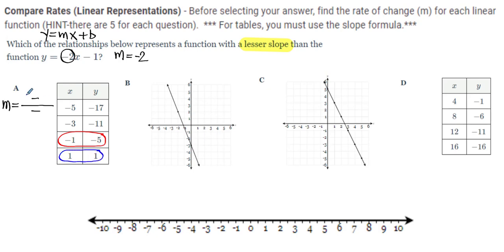So let's start with the blue ones. 1 over 1. Switching over to red, my y value is negative 5, which means this switches to a positive 5. And then underneath that, the corresponding x value is negative 1, which becomes positive 1. Okay, let's simplify that. M is equal to 1 plus 5 is 6, and then 1 plus 1 is 2. So 6 over 2, that's going to simplify to m is equal to 3. So, it's obviously 3 is not less than negative 2, so we got to keep moving.